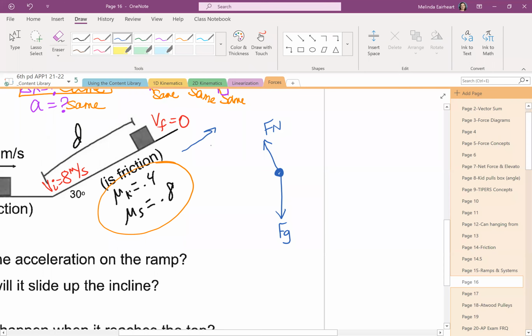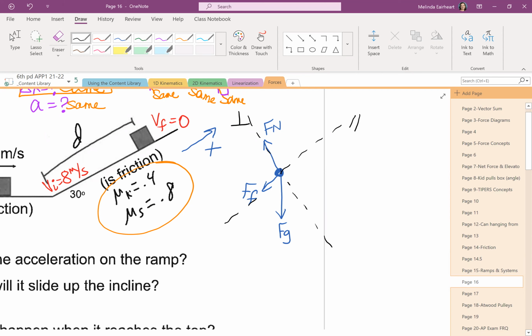It's going forward up the ramp. Friction is going to slow it down by acting down the ramp, okay? And so make sure you still draw it parallel to the surface. And so our surface is tilted. If you want to give yourself some axes for parallel and perpendicular, you can, especially here in the beginning. If that helps, do it. Any other forces? Is there a string, an applied force? Anything else? Nope, that's it.